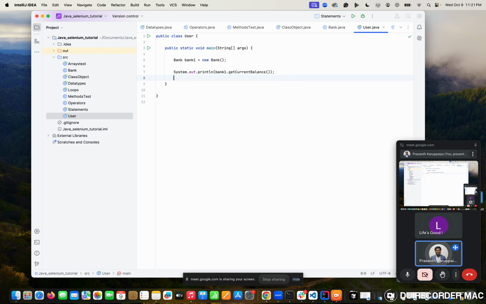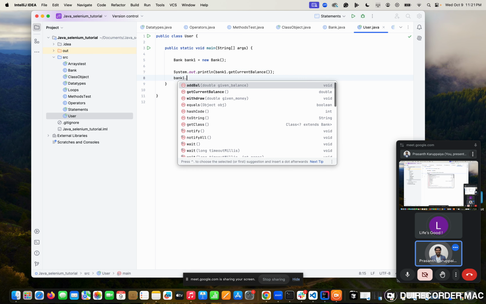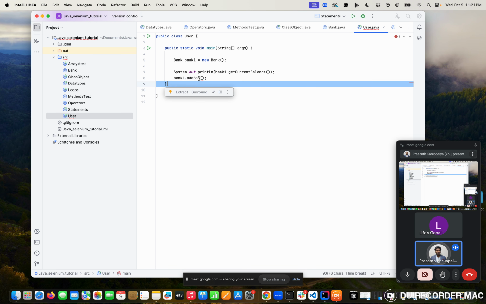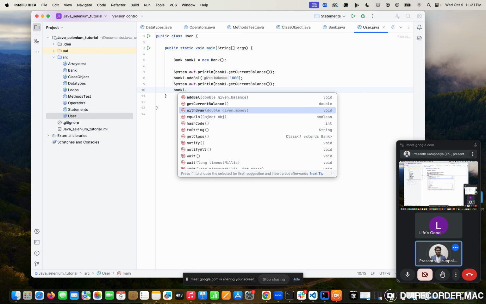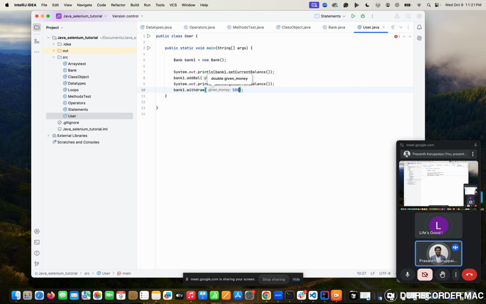Suppose you want to deposit something, then bank1.addBalance. So he is telling it to add 10,000 or something, or 1,000. Now again I am getting the current balance. Then I am withdrawing the money: withdraw 500.